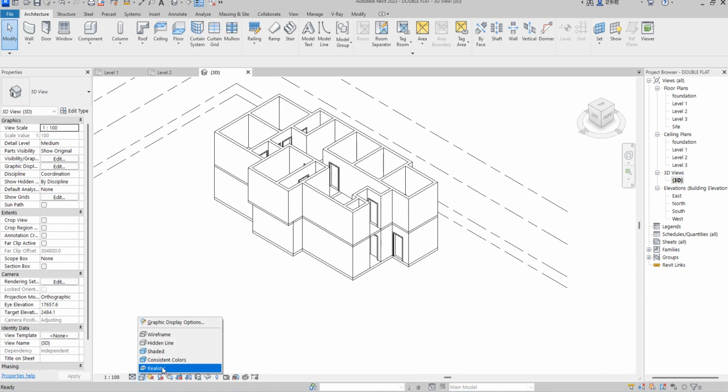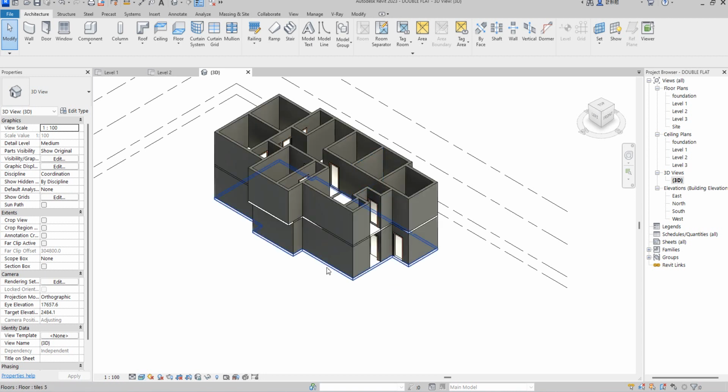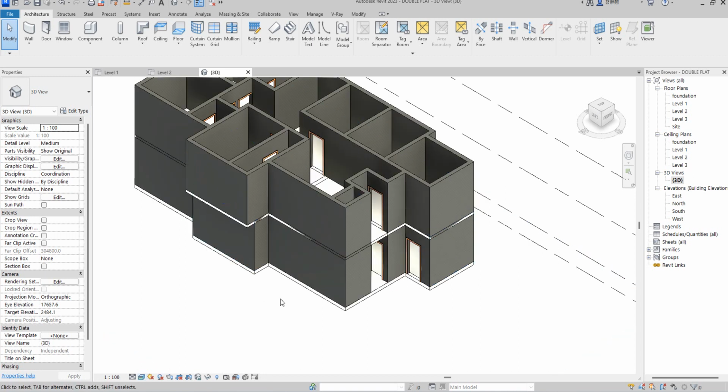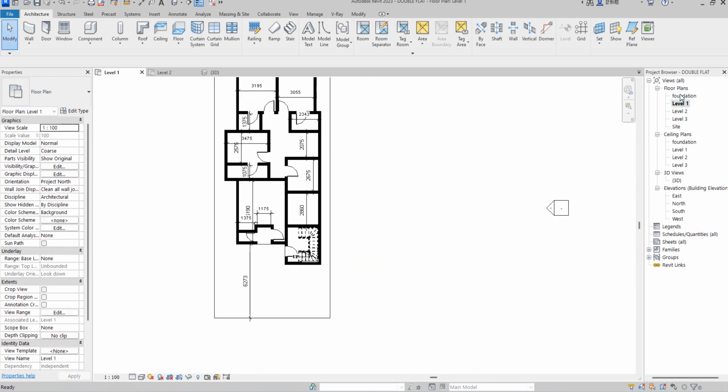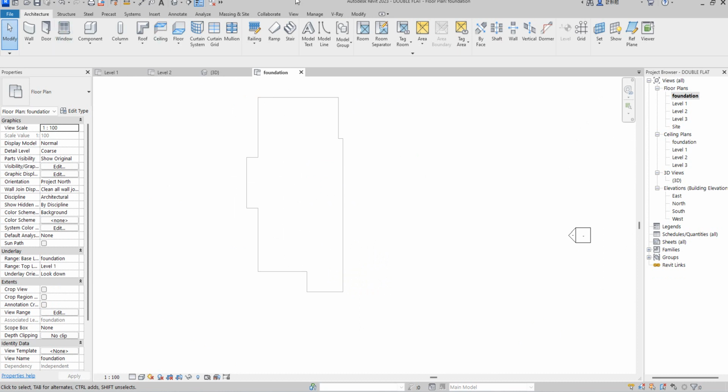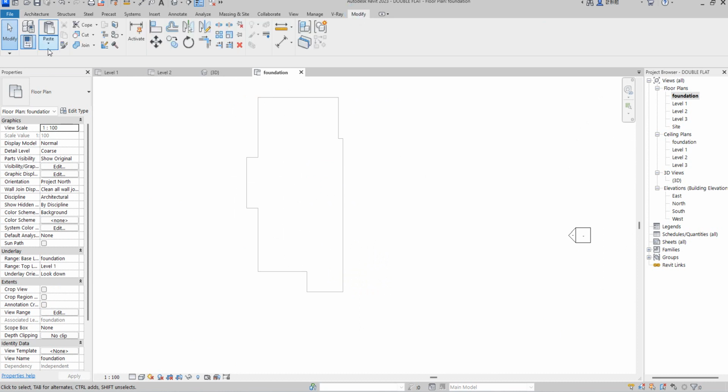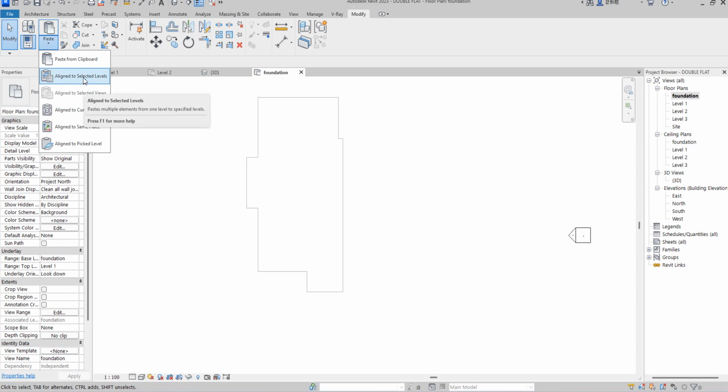You can just click here and say realistic, which is what we have at this junction. So let us open the realistic aspect and let it upload itself. So this is it. Materials have never been set and everything is still not accurate. So you go back to the foundation level. If you still have that stored in the clipboard, all you need to do is say align to the current view.